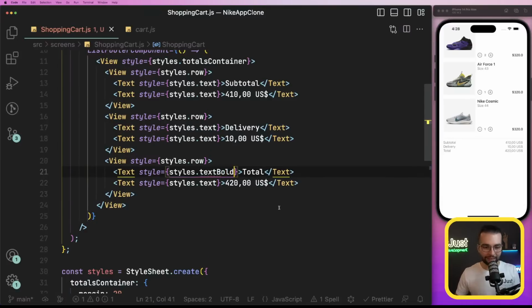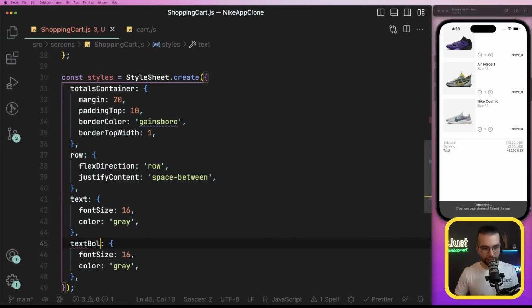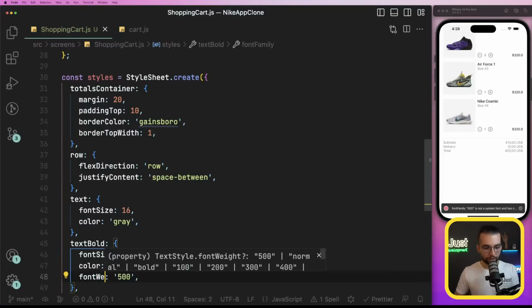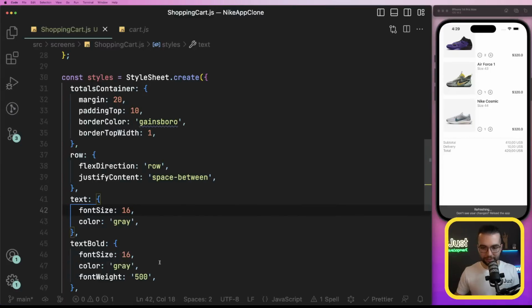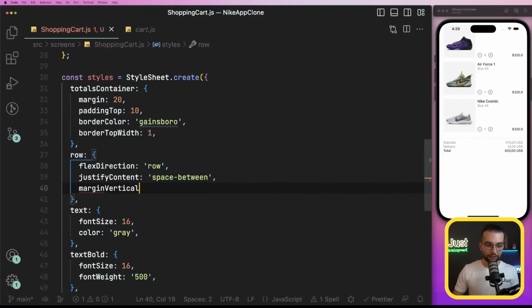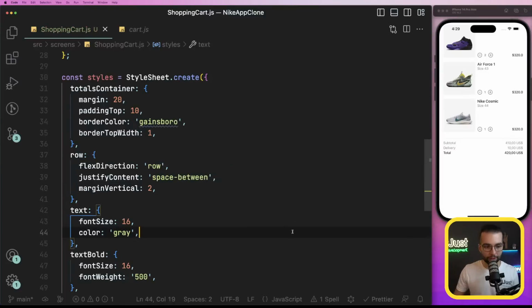So I'm going to define a different style called textBold. For this textBold, I'm just going to duplicate the text, change it to textBold, and also apply fontWeight 500, and I'm going to remove the color in order to make it black like this. And to add more spacing between the lines, we can do that by adding marginVertical to the row component, and 2 might be what we're looking for.